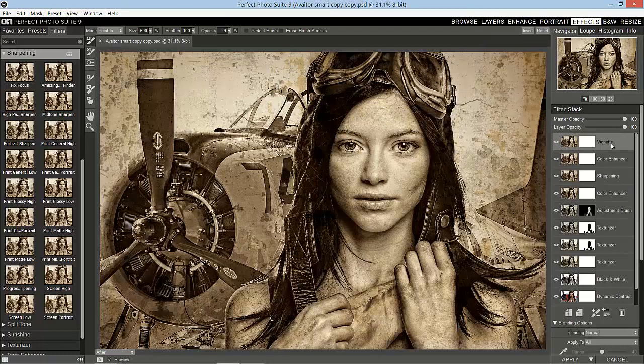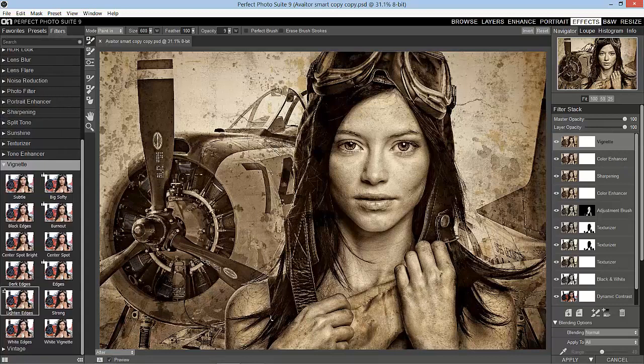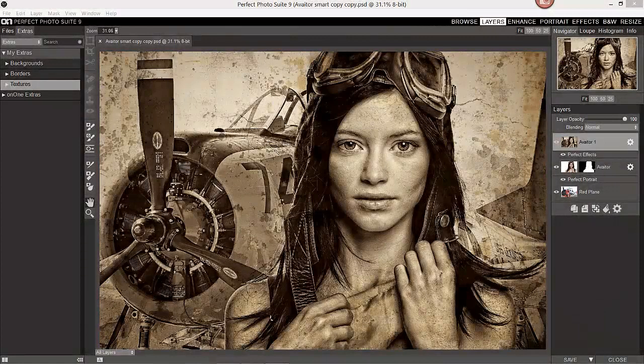And now we're going to finish it off with a vignette coming all the way around the image. So come over here, look for the vignette, and it was big, soft as the preset. By taking your time and trying to experiment with different effects, you'll start to create presets. So if I use this preset again on the whole series of images we use for the Aviator, we'll have a consistent look all the way through. We have the look we're going for.